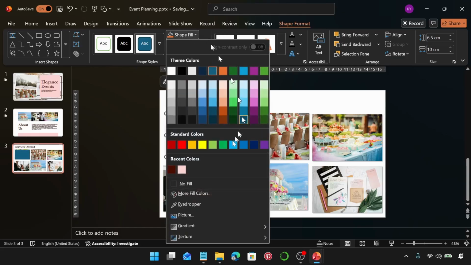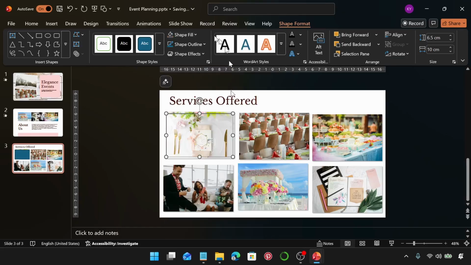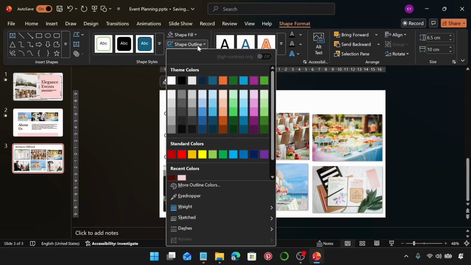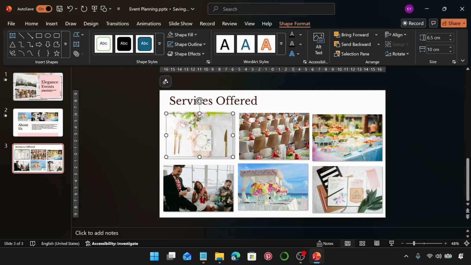Go over to shape fill, select no fill, and then outline. We're going to change the color. The color of this outline is going to be the brown color or the dark red color. PowerPoint is labeling it as dark red, but I'm calling it brown. So we're just going to call it brown for now. We're going to use that brown outline. The shape outline width stays the same, we're not going to change anything about that.